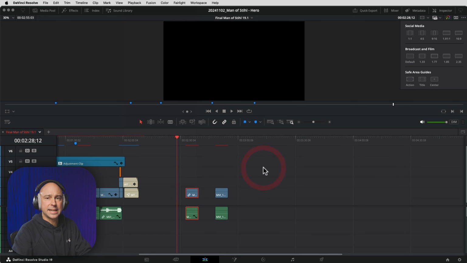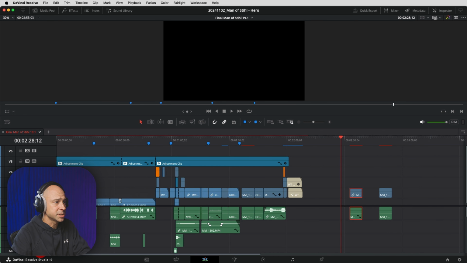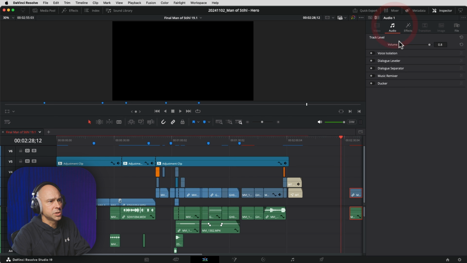Now this next one I like, and I'll probably make a video about just the audio stuff, but the audio ducker now supports multiple channels as the source. So if I were to select, let's say track number 1 here, I'm going to open my inspector. In the audio section here, we've got the ducker. I'm going to turn that on. We've got sources that we can choose. Let's say I want to choose 11. Oh, and then we have a plus and minus button here. You can click on that, choose another source.